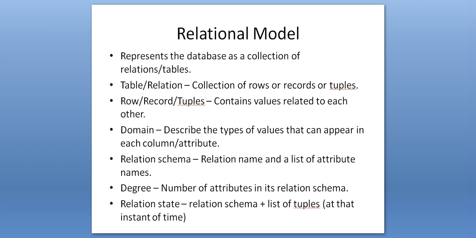Why is it popular? Because of how it represents the database. Every minute detail is represented in this particular model. That's why it is very important, and this is the most popular one. So, I'll give some important information about the relational model. It was first introduced by E. F. Codd. And then this particular model became very famous.